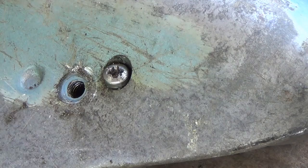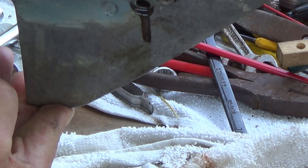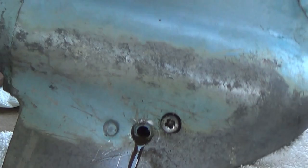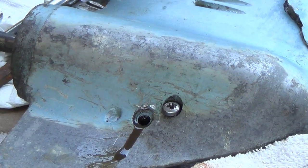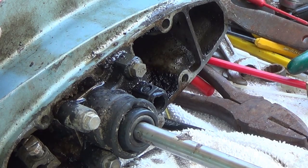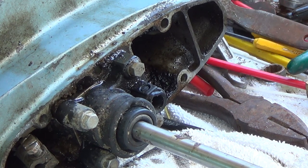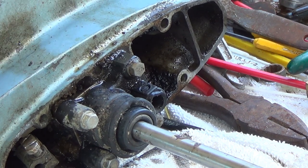Yeah, I don't think there's any oil in it. Surprising enough, there's a little in there. Darn little. This is where you don't want to get crazy and pull on these bolts. You twist them off if you're not careful.